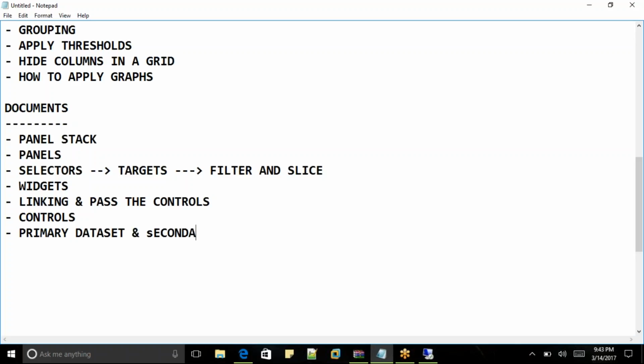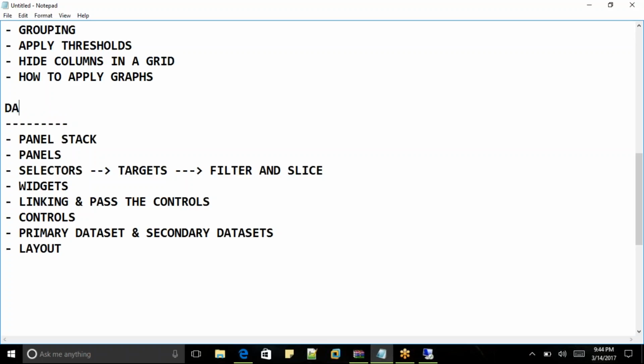So you can make a few primary and a few secondary, deciding which data sets will be primary and which will be secondary. Yes, these are the key things. You need to know panel stack, panel, and then there is another concept called layouts. So whenever I say dashboard, these are the basic controls you need to understand.